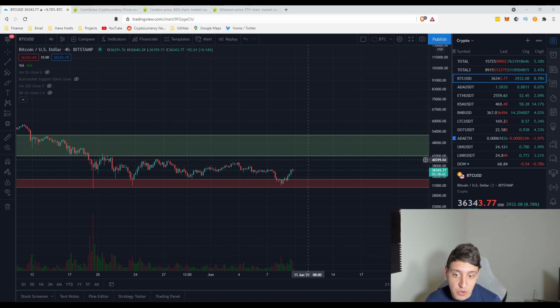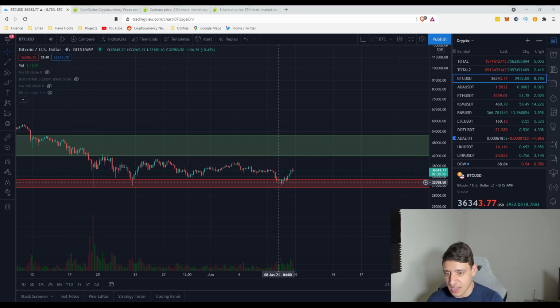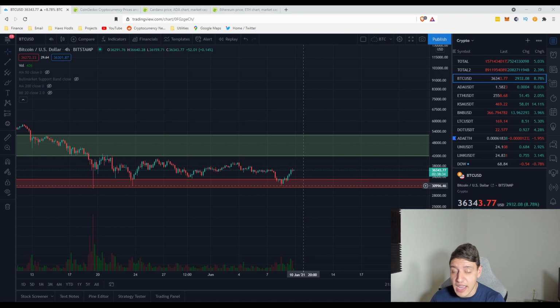We see that we did go down to our resistance line of 32,000. We did drop under, as you saw in the video yesterday, and now we have made it above. The reason why I want to stress caution is because often this could just be a bounce.